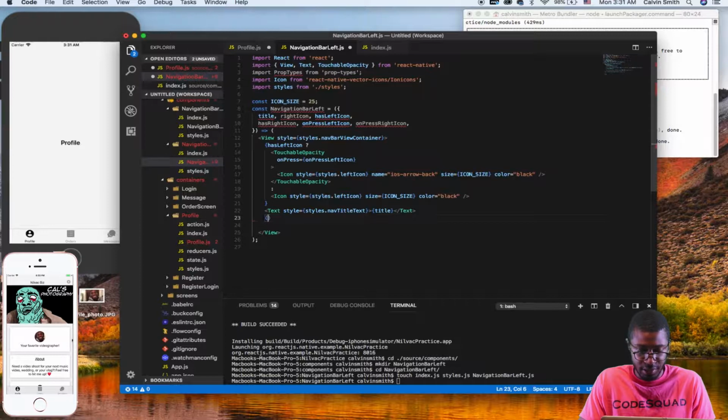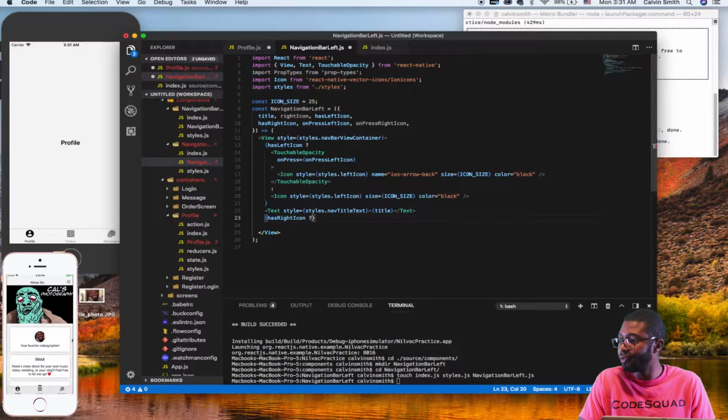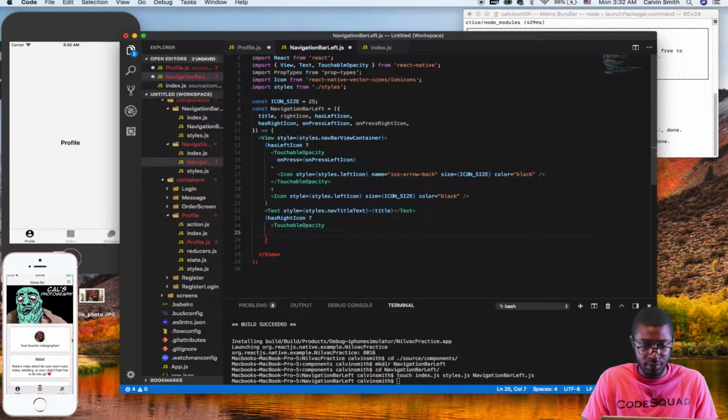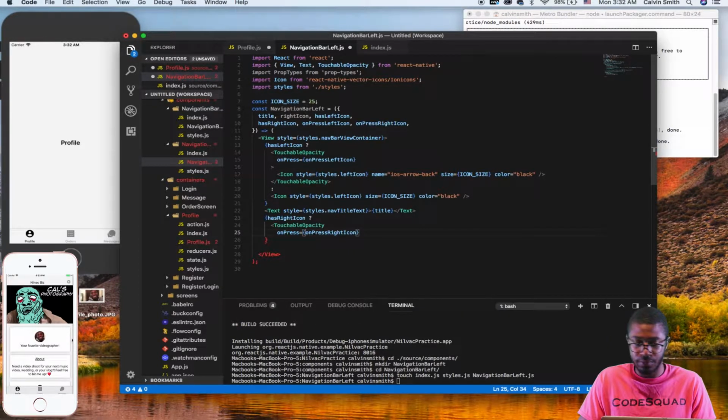We're going to say if the nav bar has a right icon, then we want to give it a touchable opacity onPress equals to onPress right icon.